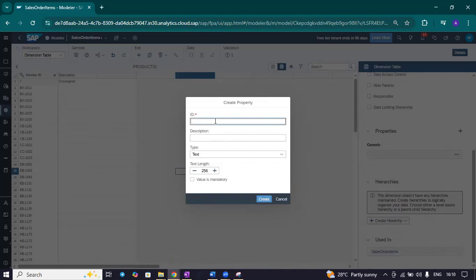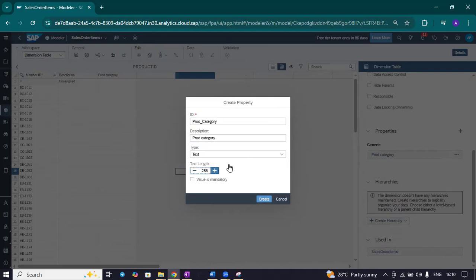I want to add product category, product ID underscore category. Text, I want. See for text, you can have a maximum of 256.